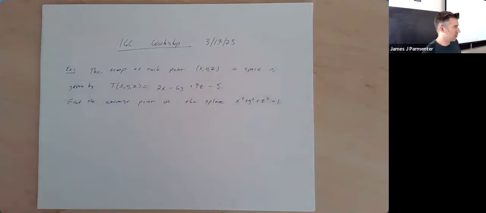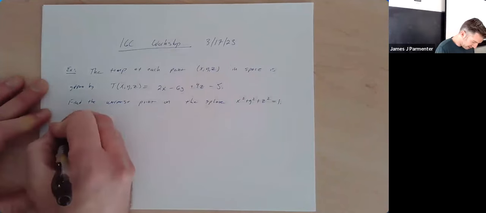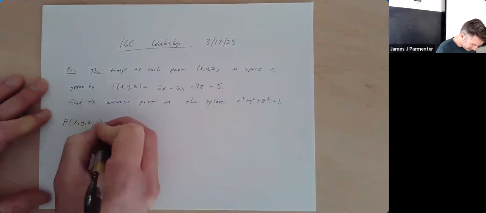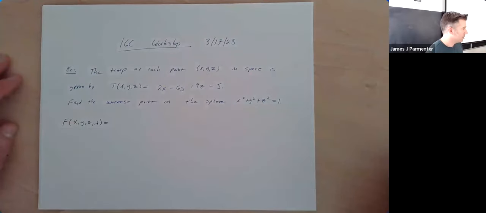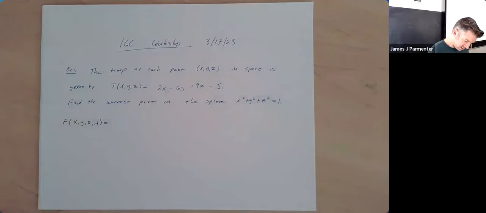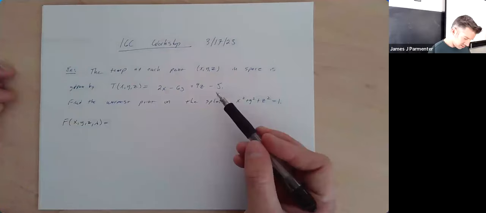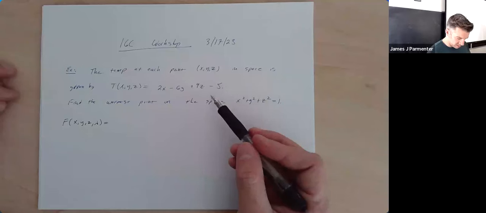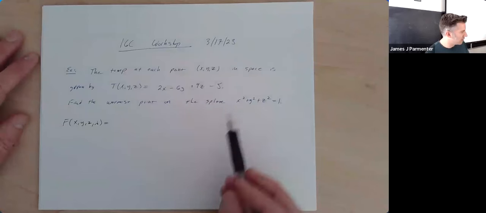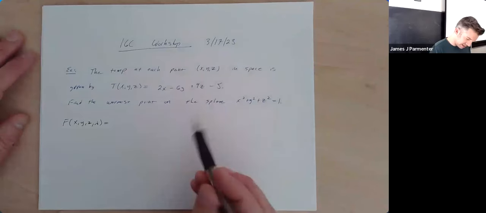So Lagrange multipliers, we have to set up the whole capital F thing, right? Capital F of x, y, z, lambda is equal to, what is it equal to? Right, little f minus lambda times g. And what's my little f here? I think that's actually my g. Oh no, you're right. Actually, I think you're right. I take it back. Yeah, right. We're on the sphere. We want to maximize the temperature. Right. Good. So that's our little f.